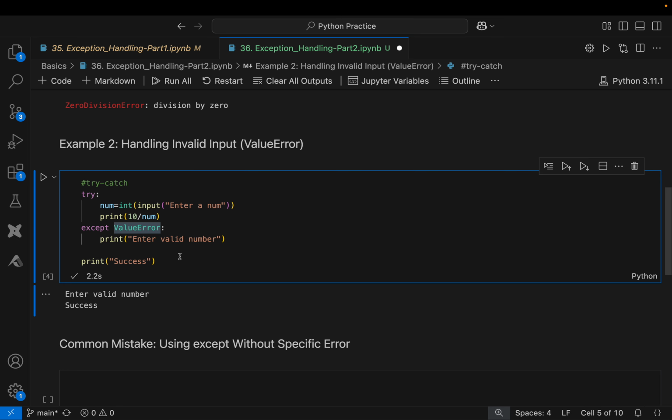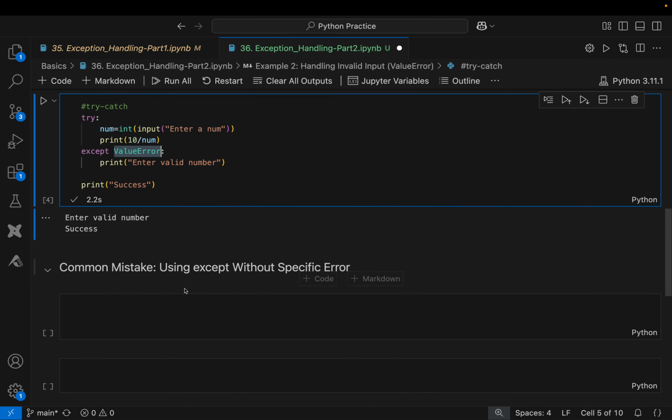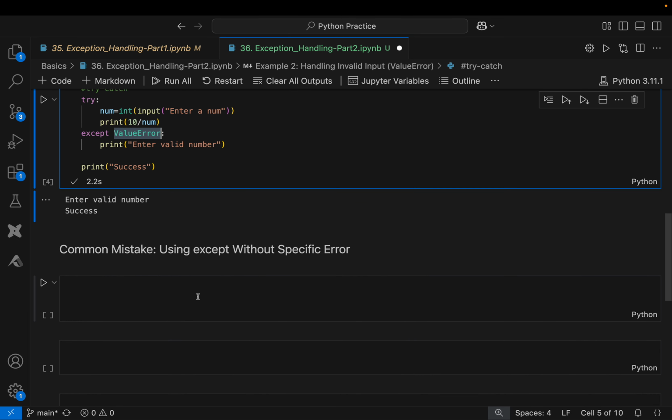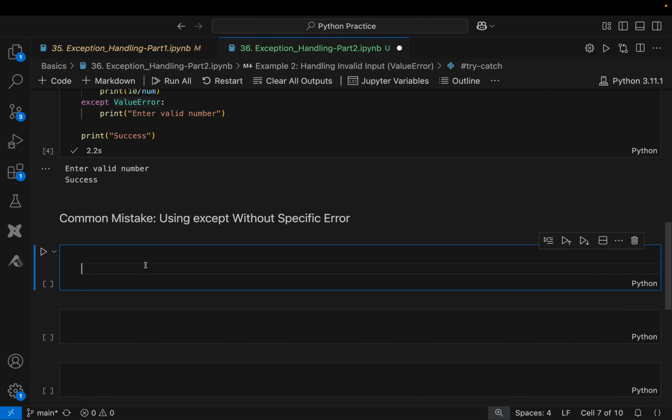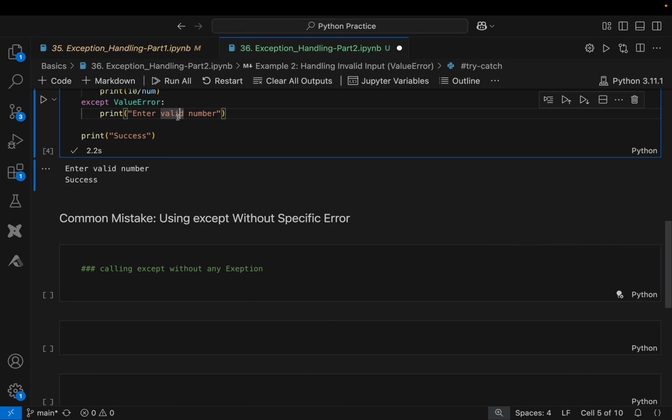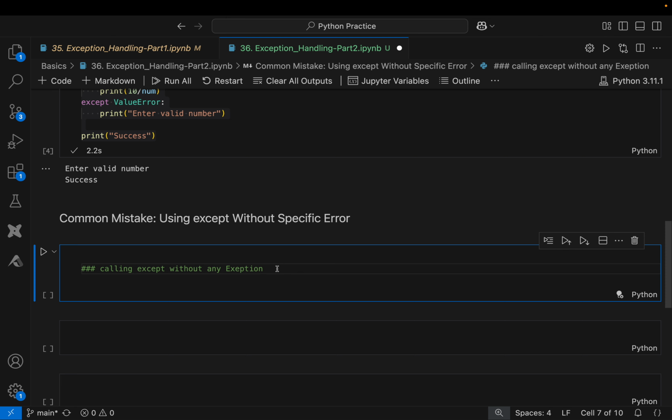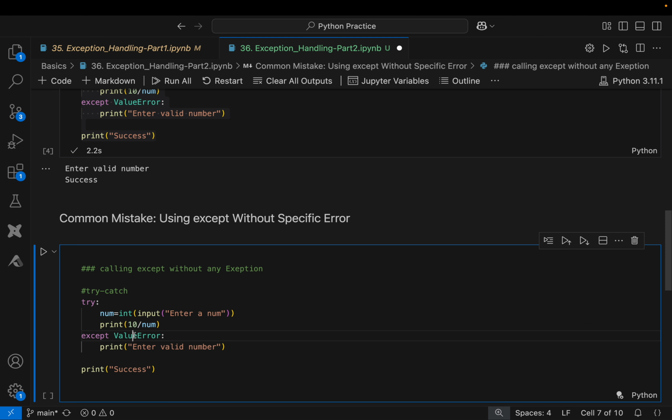Now what are the common mistakes which we might make while handling exceptions? One is calling except without any exception defined. Let's say we are calling the same code here, and instead of value error we just write except.